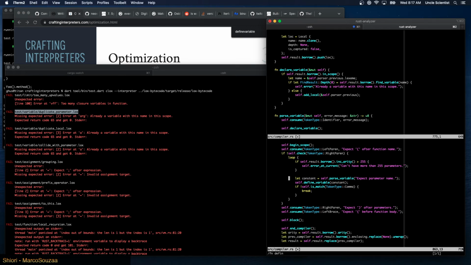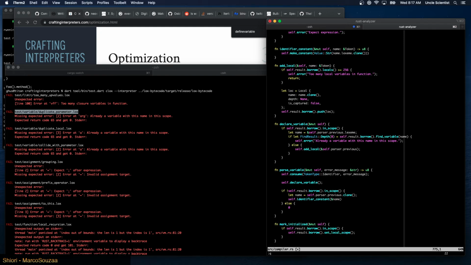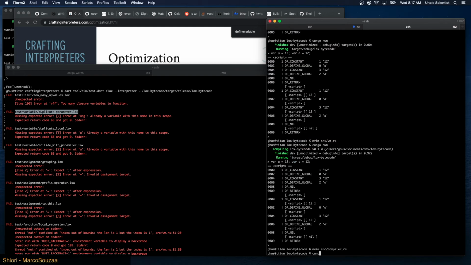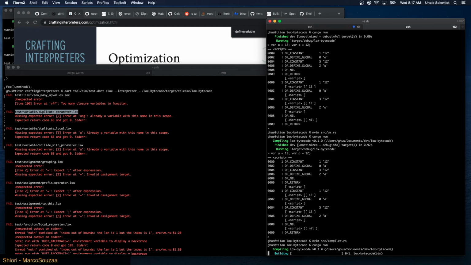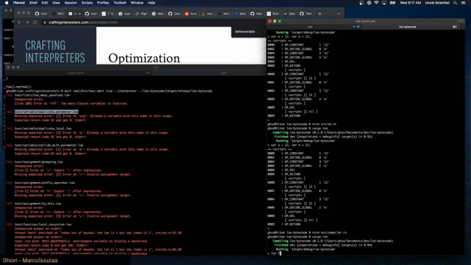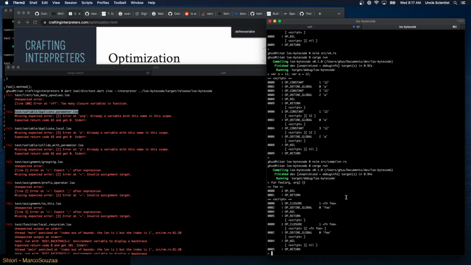Because what happens? What kind of bytecode gets generated if we do this? Let's cargo run, and we just make that function, right? Fun foo arg arg, like that. Foo doesn't do anything, but it still has. So we have defined global foo.